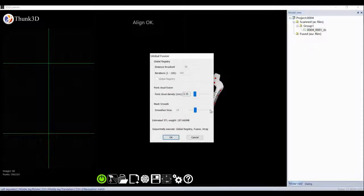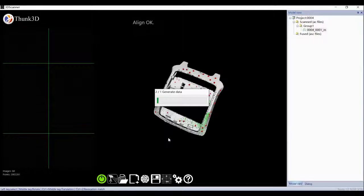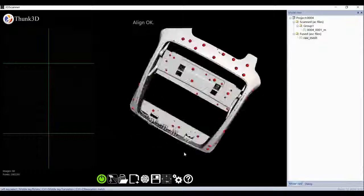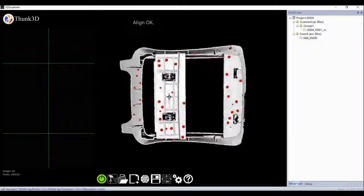It's easier this time to finish the whole scan. When we select data, I right-click to generate data. Only two steps are required and the global register is locked. Yes, that is what frame alignment is meant for.